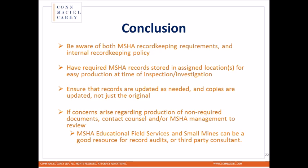the enforcement personnel, and we obviously have that concern. But if we don't agree with a recommendation provided by them, we need to address it in some way, whether by determining another way to be in compliance or by acknowledging that there is a difference of opinion in the application of that recommendation. But nonetheless, the EFS and small mines people are pretty well versed in what the inspectors are looking for in terms of your record keeping, and it could be a way to check and see where you're at prior to an audit or an inspection by MSHA on the record side.